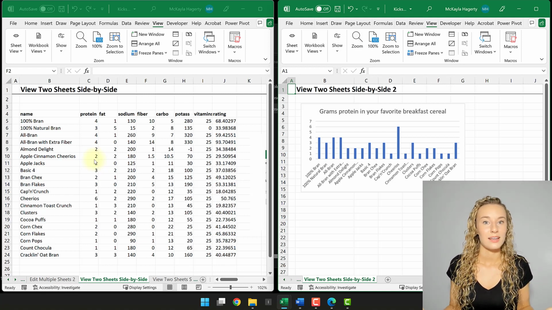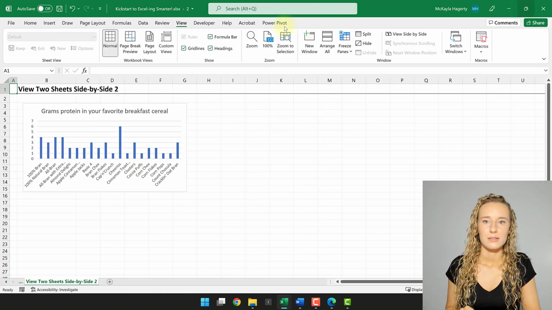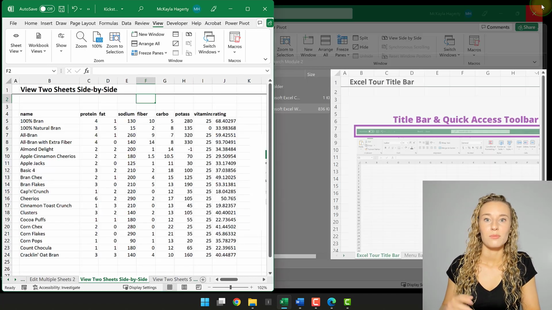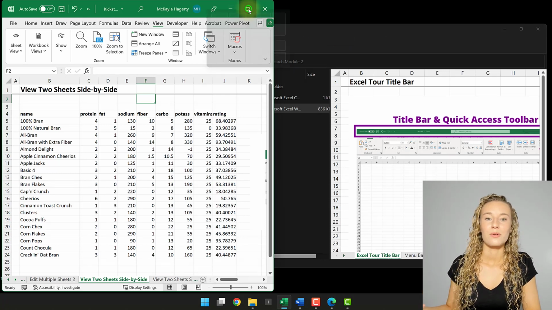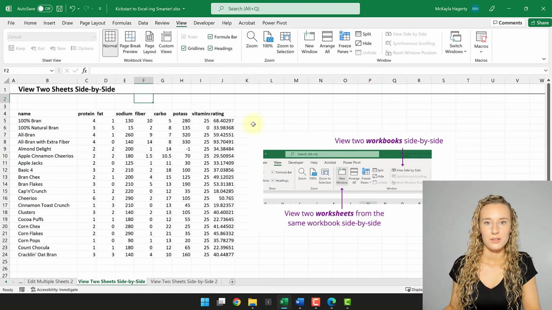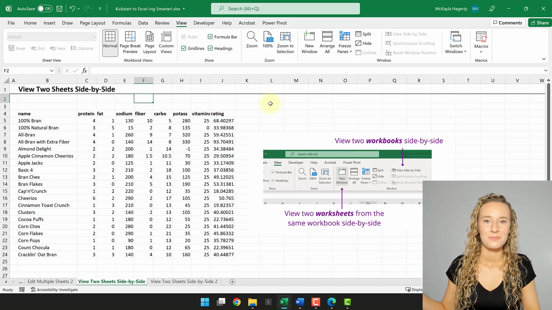And then whenever I'm ready to close out one of the windows, it's best practice to close out the window that says -2. So let's just take a look at that and make sure, okay, this is the one that says -2, so this is the one that I'm going to close out before I leave. And remember, any changes that I made on that one are going to show up on the other one, so I don't need to worry about losing things. Everything's going to still be in this original, and now I don't have any dashes in the name, so I know that I'm down to just the one window. I can save and move on from there.